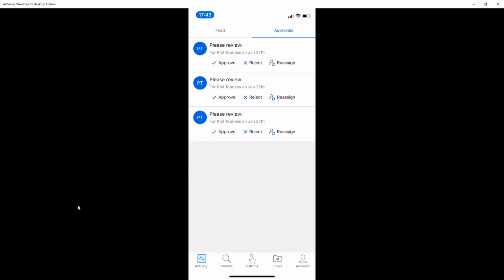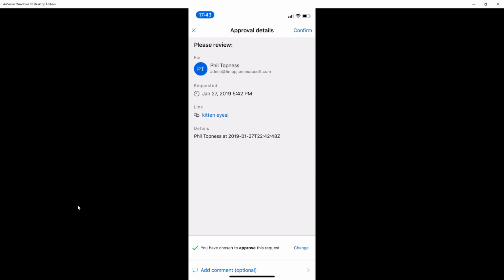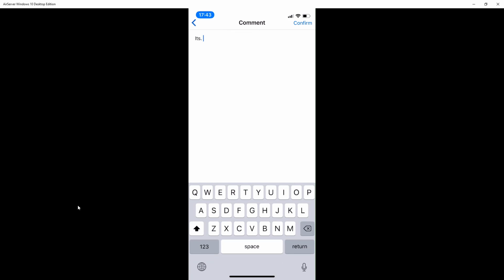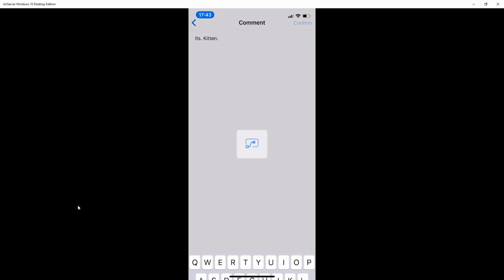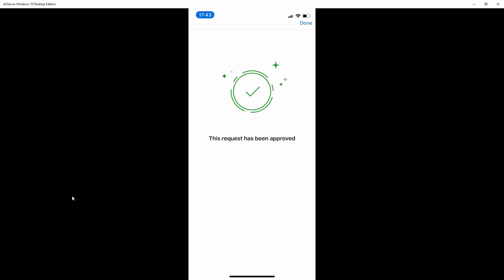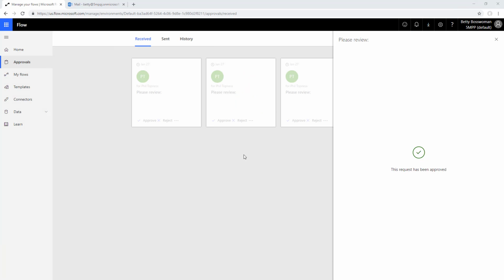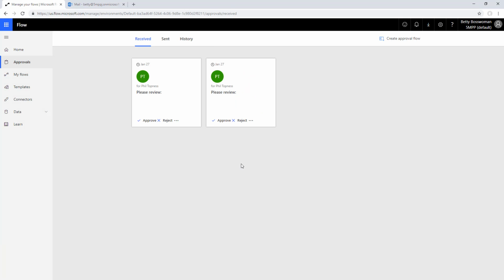So here in Flow is everything that we were just looking at on the web page here, and I can process one of these. I can even click in and view it, and when I'm done, I'll just click approve. I can put in comments here. And click confirm. And one of the nice things about this then is this gives approvers one place to look for all of their approvals, because this doesn't have to just come from SharePoint, it can come from any of your systems. Use the same approval engine to do different approvals, but approvers go into one place and they can do it on the web, in email, and on a mobile device.